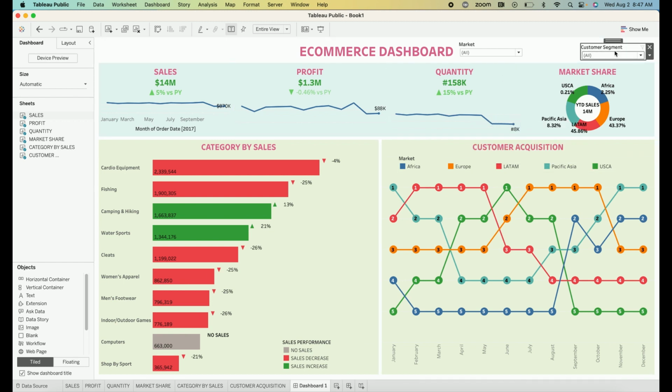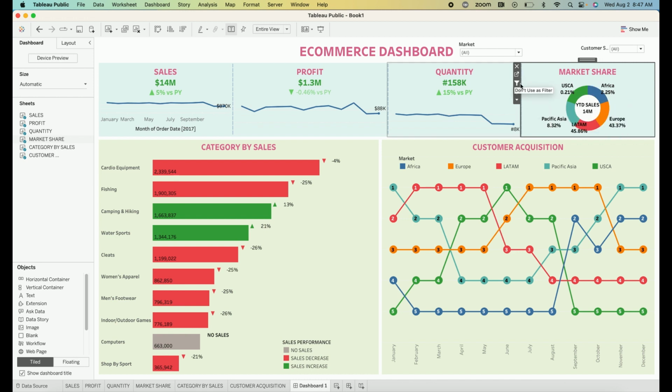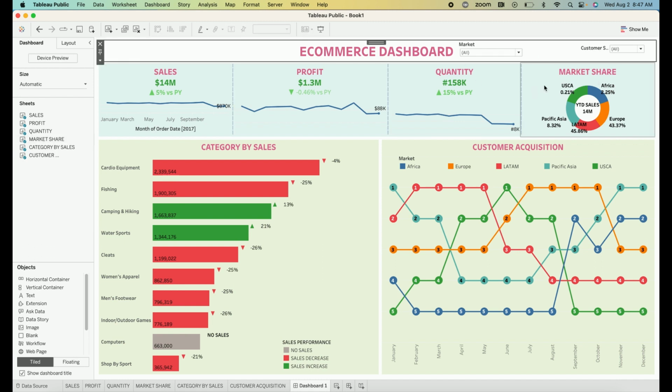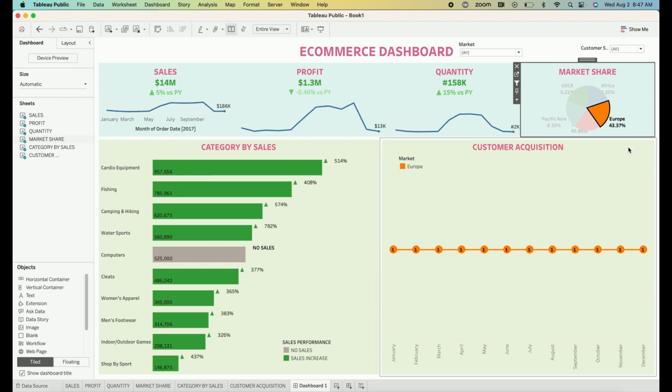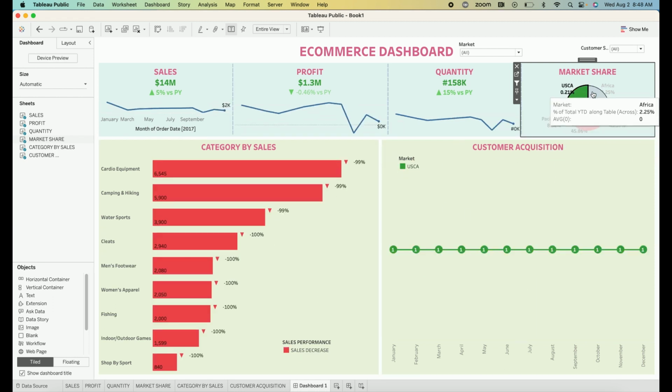Okay, so lastly but not least, come down here on this and make this actually my filter, right? So you want to make the market share your filter in such a way that if I click on each of these items, it's going to automatically interact. So it's kind of interactive. You see that? This is interacting with each and every one. Clearly, you can see it's very interactive.